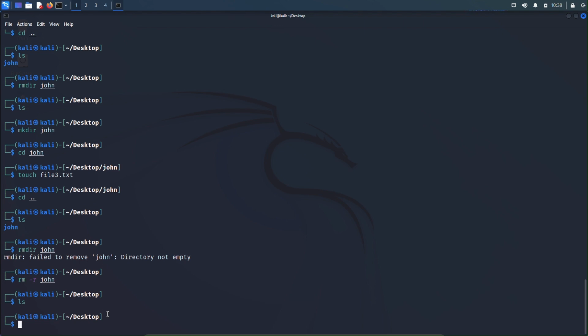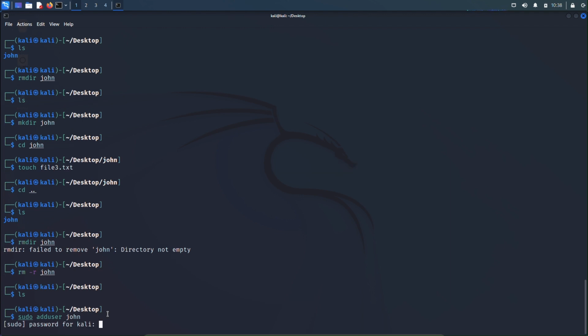And to add a user, you need to have sudo privilege or superuser privilege, and you will be able to add a new user to this machine. So let's do that, and the command is sudo adduser and the name of the user, John, let's say.